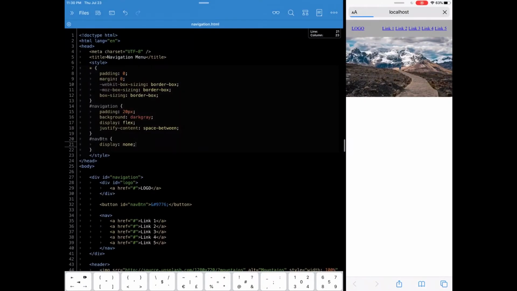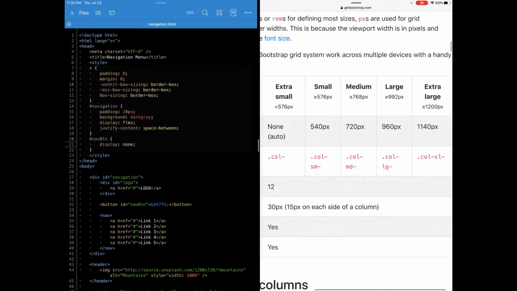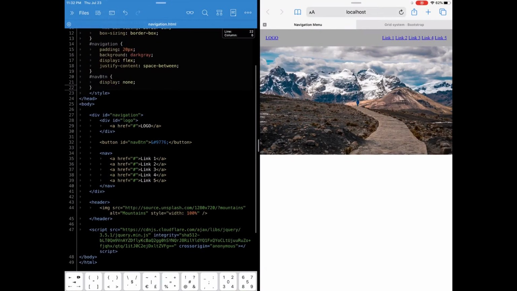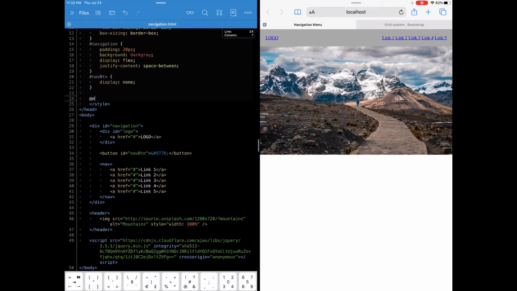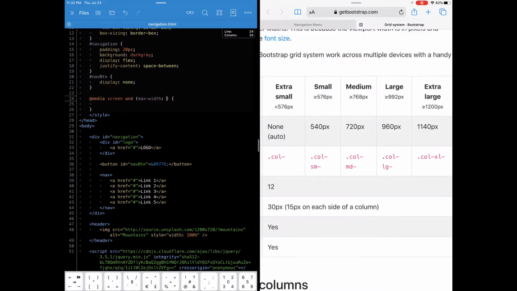Okay, so as you can see, the navigation here is going to be just normal. Okay, and it looks like our widths are 576 for extra small, etc., etc. So let's go ahead and do that. We have to do an at media screen and max width, and according to this grid it's 576.